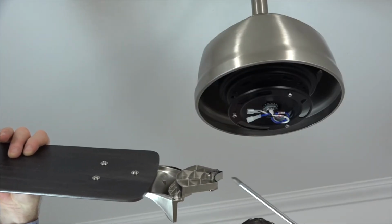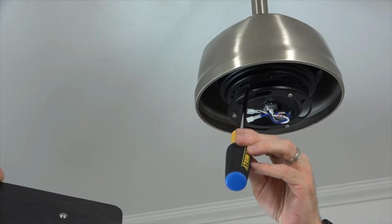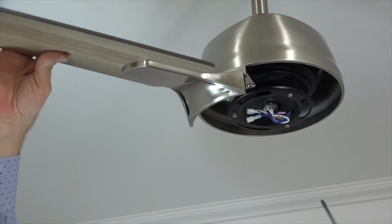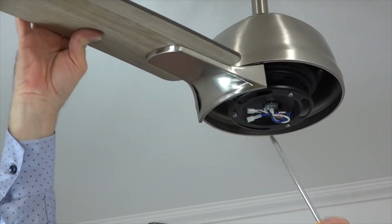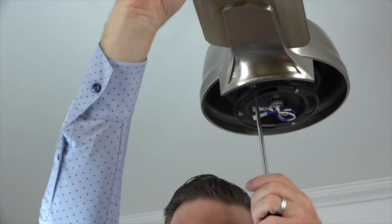When attaching the blade assemblies to the fan, you'll notice an alignment post on the blade arm that will align with the long slot on the base of the motor. When attaching the blade assemblies, insert the alignment post into that long slot. The captive screws of the blade arm will be aligned with the screw holes in the base of the motor.